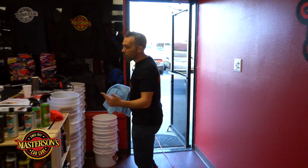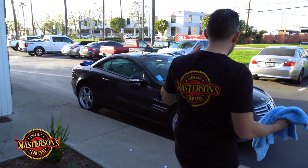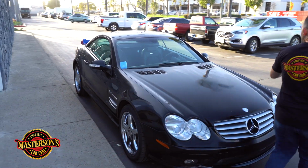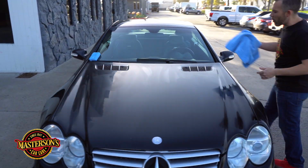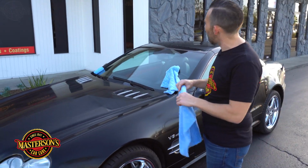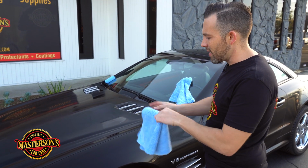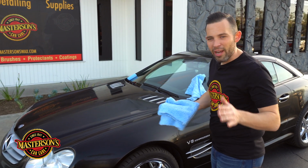We're running out of light. We wanted to do this towards the end of the day because we could do it outside and it's still great weather, but it's not hot. If you can, always do your detailing in the shade. And it was a sunny day. We don't have any trees out here to do under shade, so we waited till the end of the day when it was a nice shady area right here in front of the store.